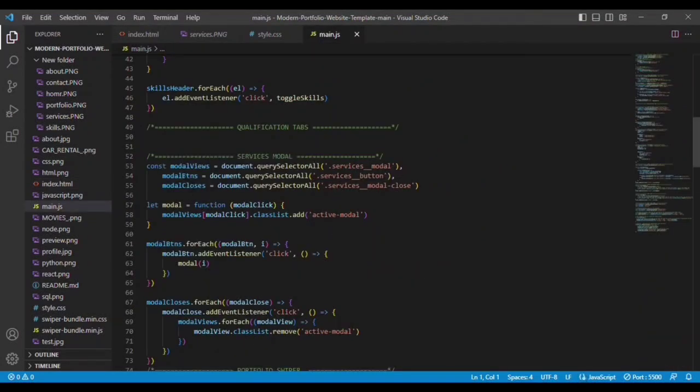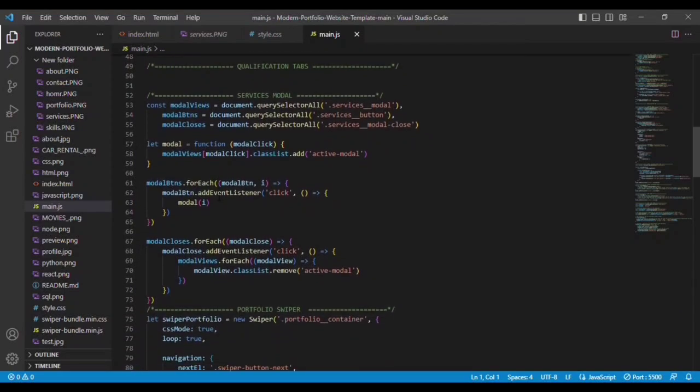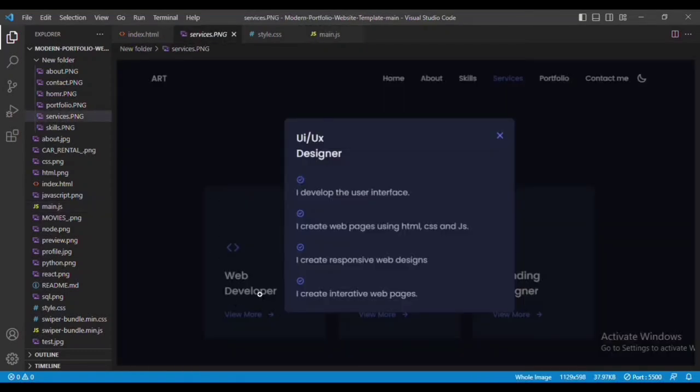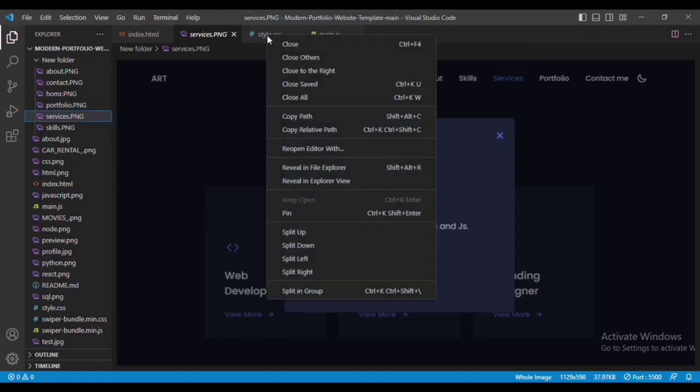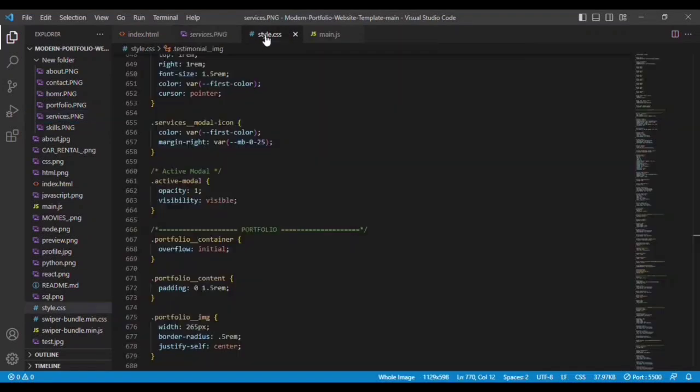So what we are going to do is create a function that model click dot classes dot add active model. So whenever you click on this view more button, it will add this value, that is styles will be added, that is visibility will be visible, opacity, then you will be able to see this box.